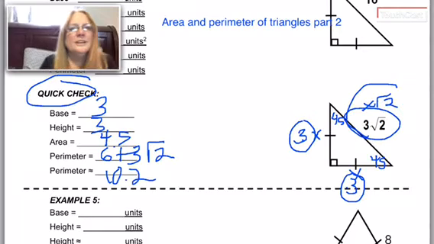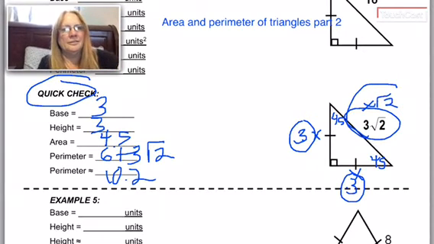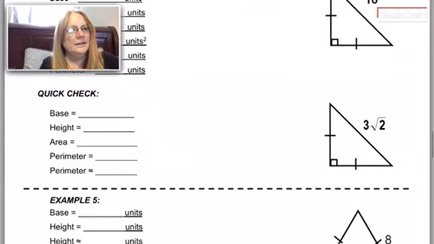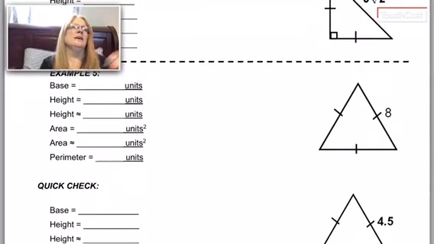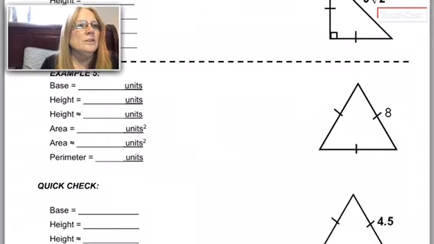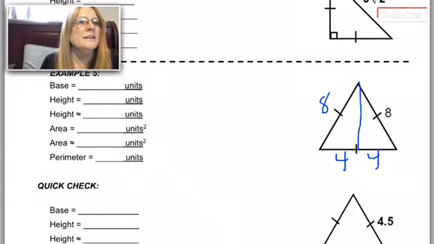All right, so now let's look at example 5. Example 5 is an equilateral triangle, and this is one that you should start to recognize. You will see these quite a bit. An equilateral triangle, when you draw the height, it bisects the base. All the sides are 8, so it bisects it, and it creates 30, 60, 90 triangles. So you should recognize the height as being 4 times the square root of 3.